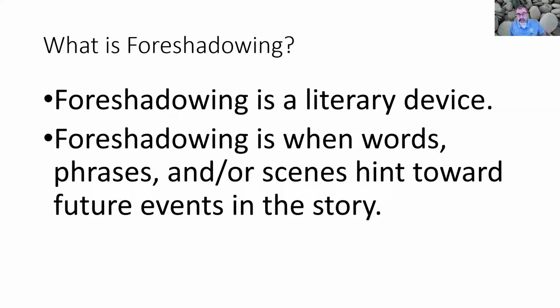Let's say that in the beginning, we learned that our character is a former baseball player, and he used to throw pitches all the time. He was a pitcher specifically, and he hasn't pitched in decades. But he used to be the very best. And the author lingers on that. Well, we know for a certainty that later on in the story, that character is going to have to throw something. His life or his family's life or her family's life is going to depend on whether or not this character can throw something. That's foreshadowing.